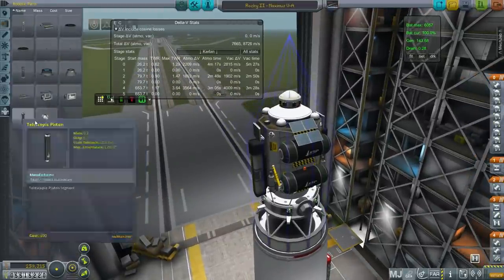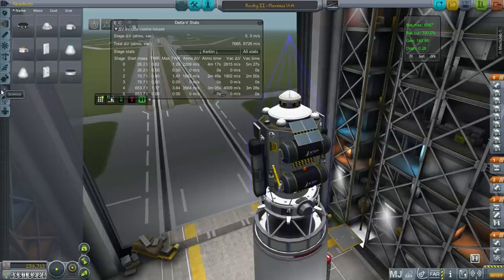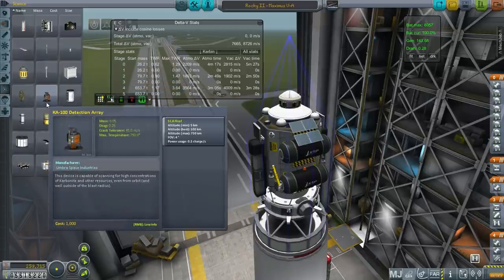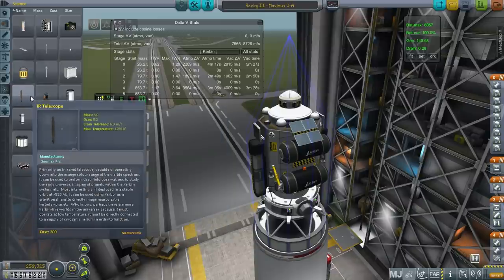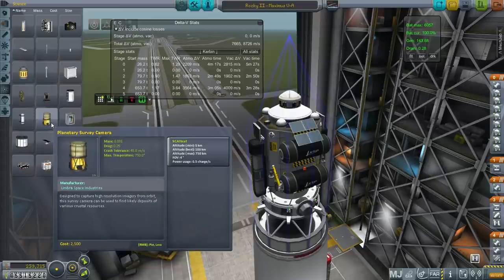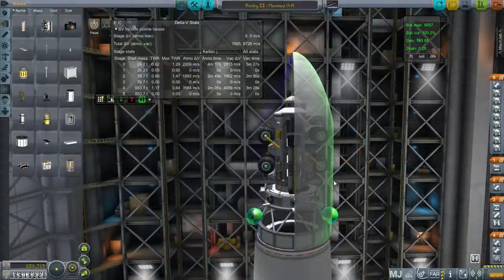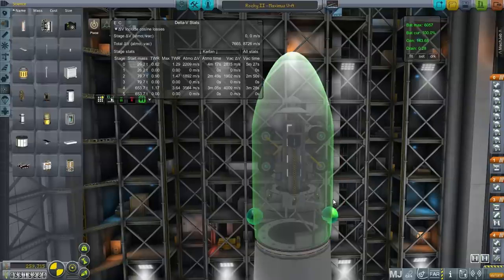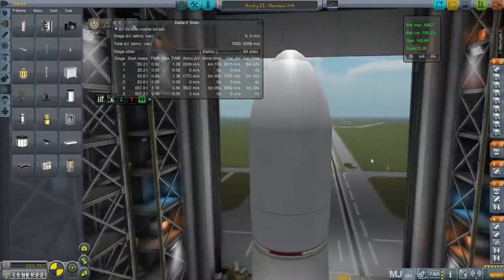I have to think about detection, though. I don't know. Do we have a... I suppose our detection arrays can detect for water, right? I don't even know if there's water on Minmus. We should check that out before transferring this there. There will be minerals, though.